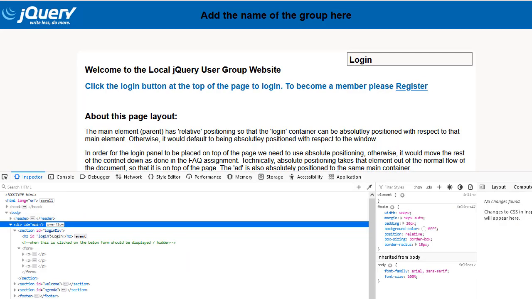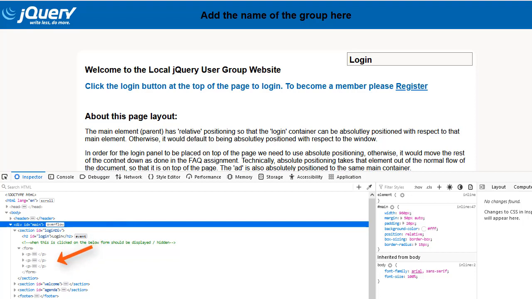Please use the browser development tools to watch what is happening. I am using the inspector. I am in Firefox. Notice I am clicking on the word login. It has an ID. It also has an event attached to it. So you will be attaching the click event to this H2 element with the ID of login. There are several other H2 elements on this page, so make sure you use the correct selector.